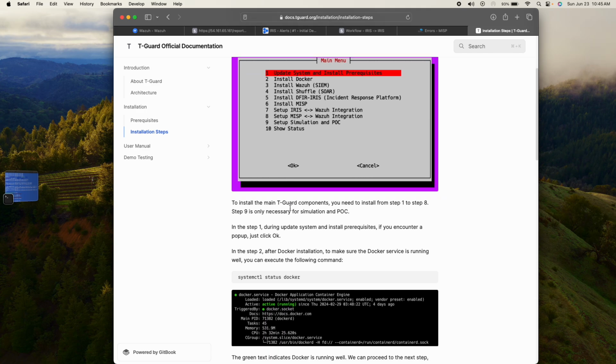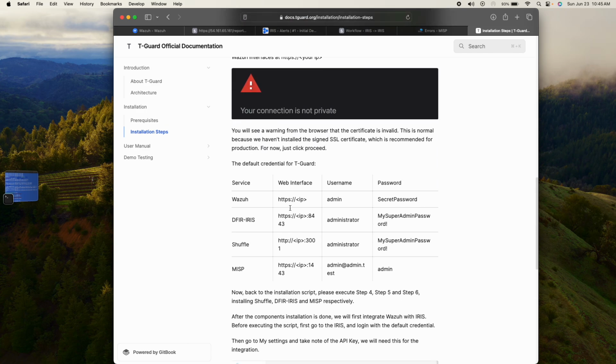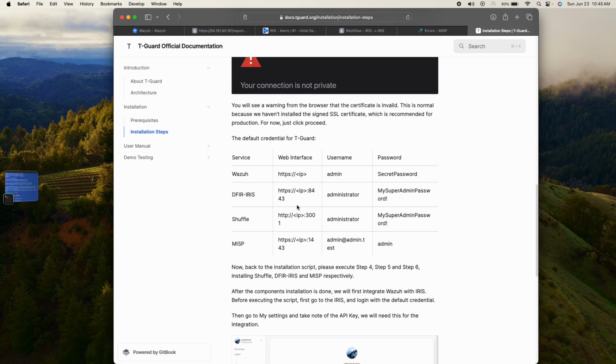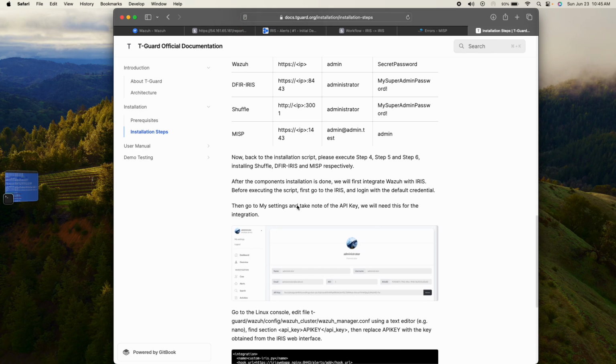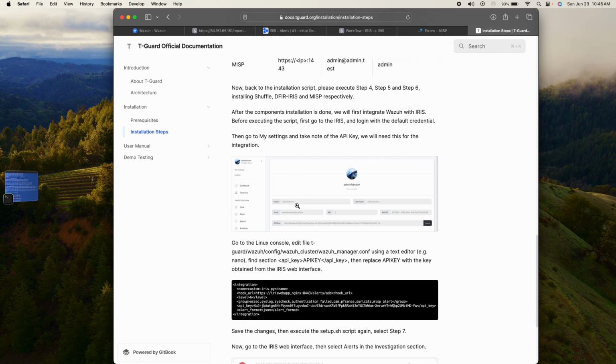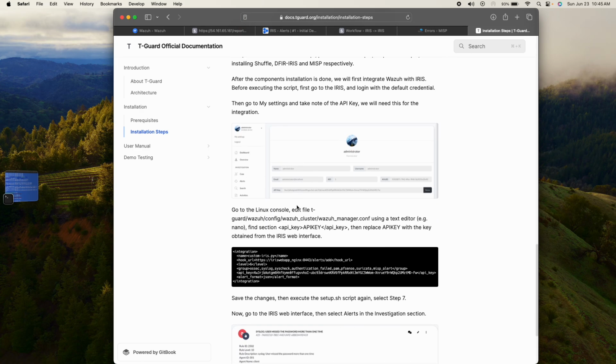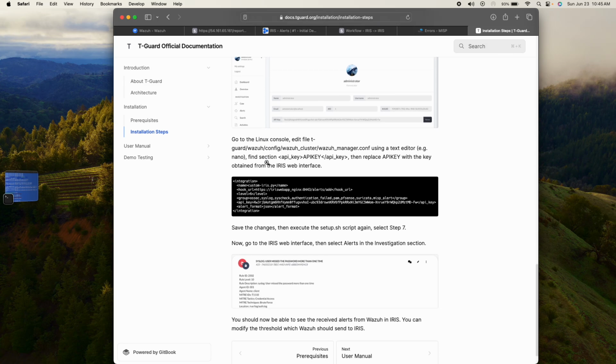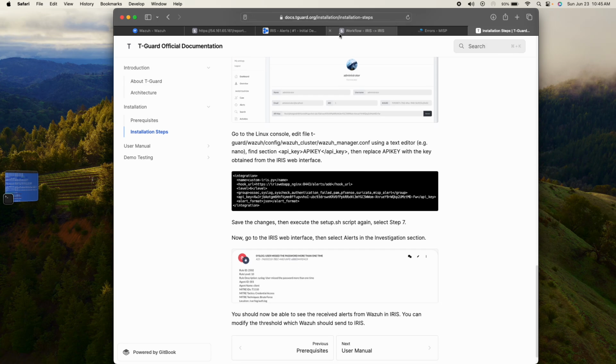That's how we do it, and as you can see, there are some clean steps here, and how to log into every single security tool. And we can just do anything if you like. Maybe you'd like to have a new integration built out. You can always do that with Shuffle.